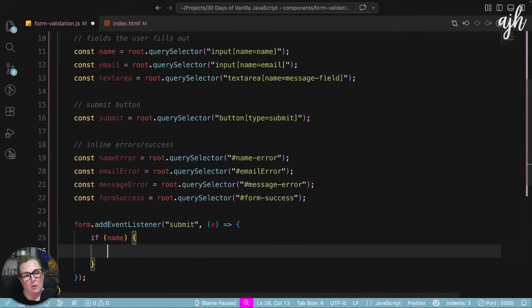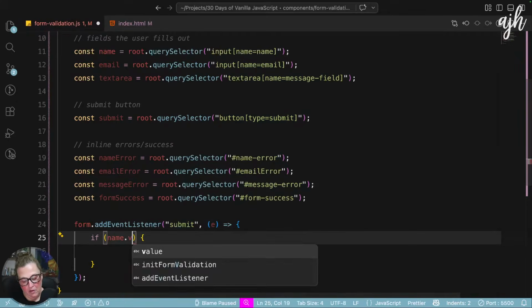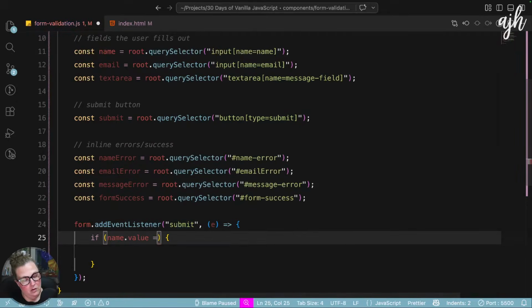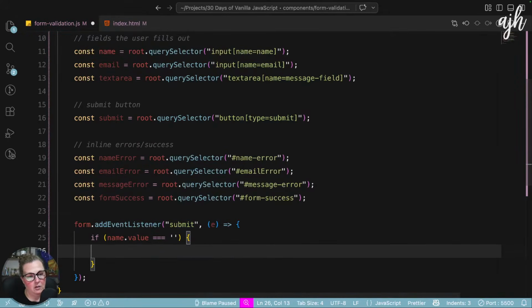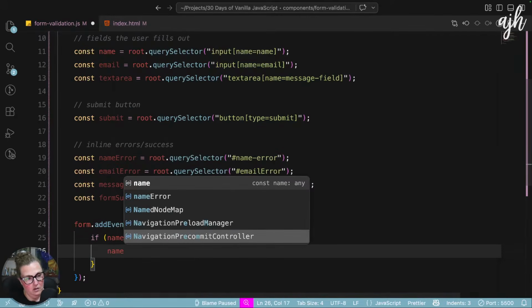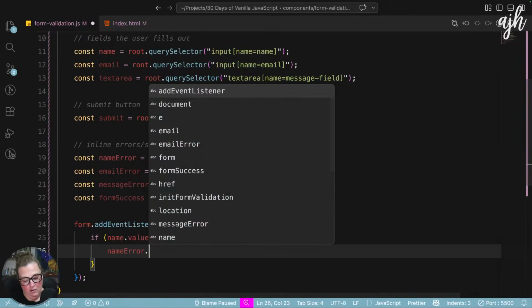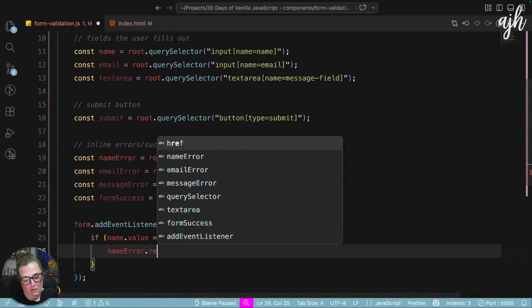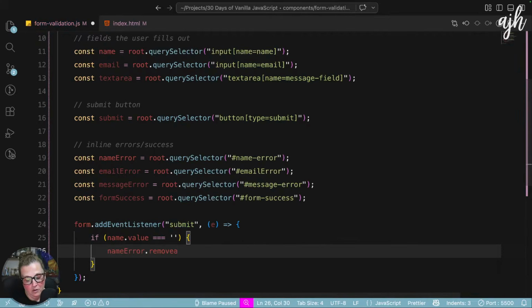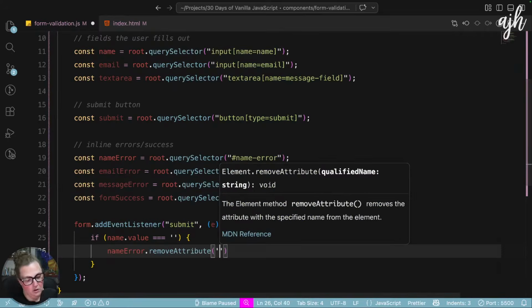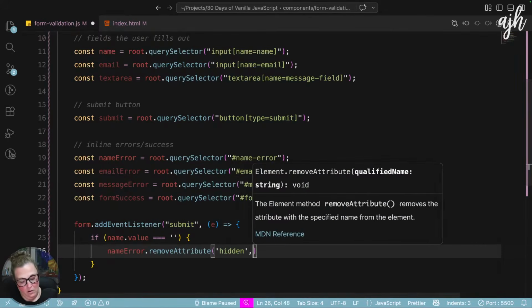So if name, if the name value is empty, then name error, remove attribute hidden.